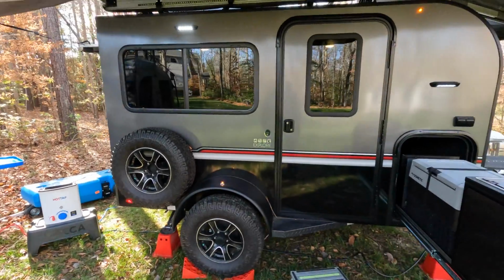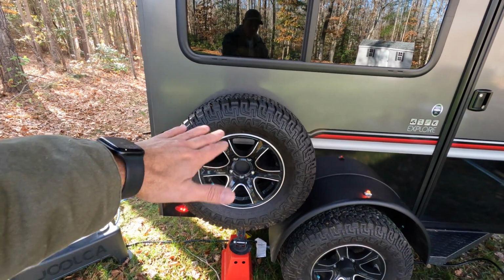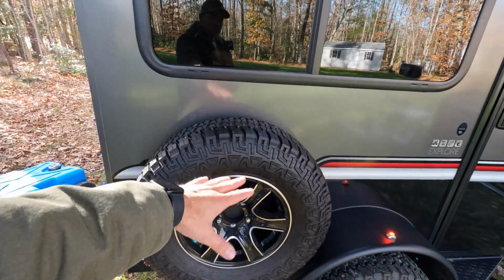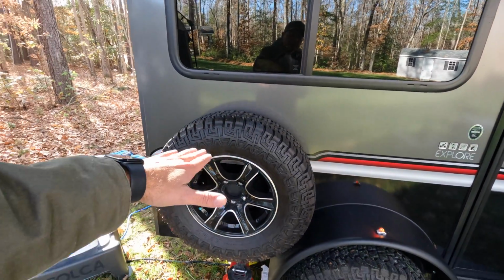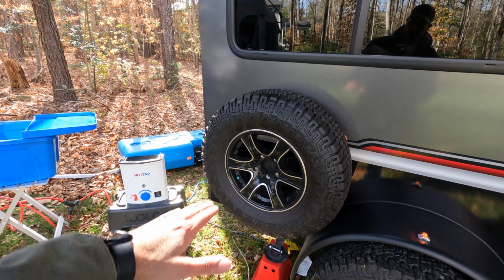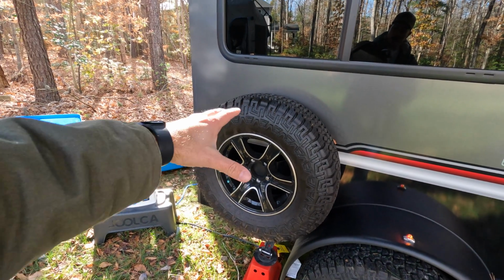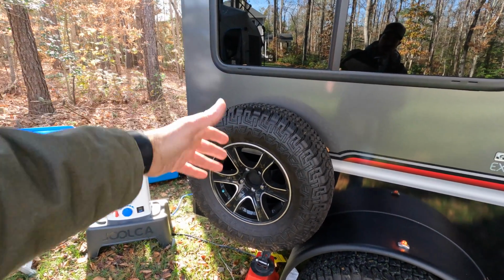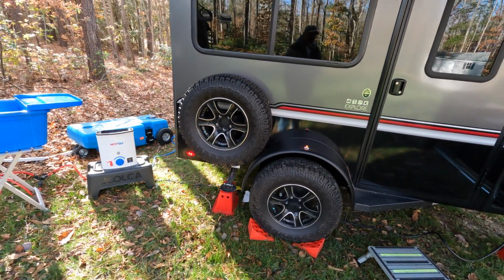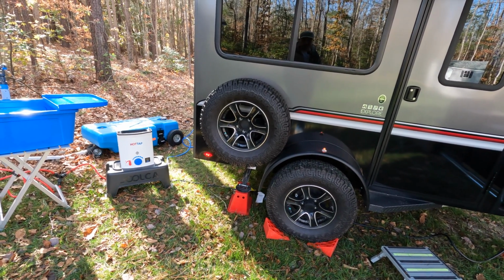I've been wanting this for a while, but they make a wheel table, and I've been contemplating whether or not to get it. They make it in steel and aluminum. Of course I would get it in aluminum, and I thought maybe I could hang it here. But for the price, I mean, the thing's expensive. It's about $170, and I just didn't know if it would make sense to buy a table that would basically just be more of a shelf, or a long table that would give me a little bit more use out of it.